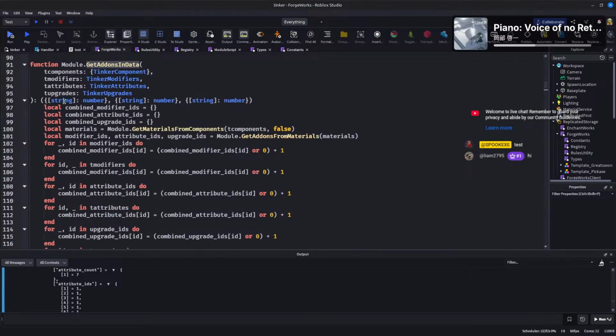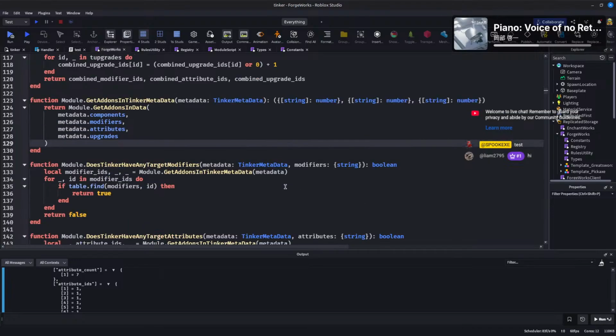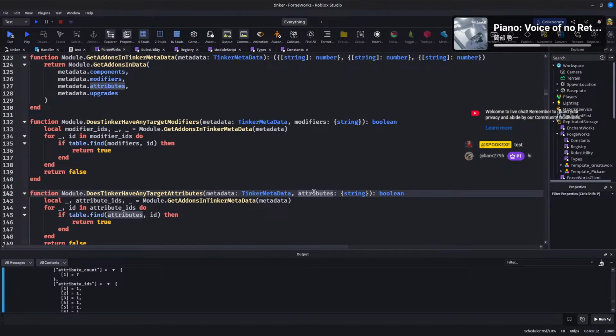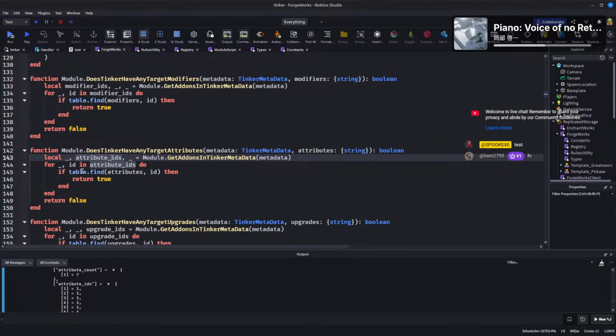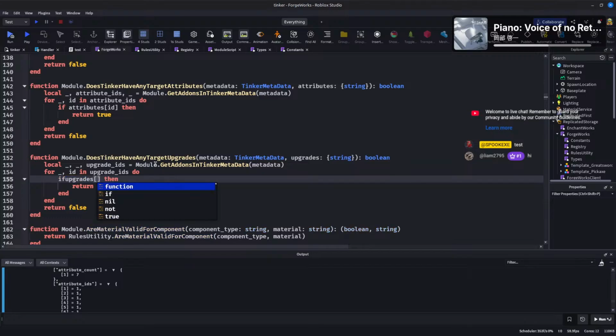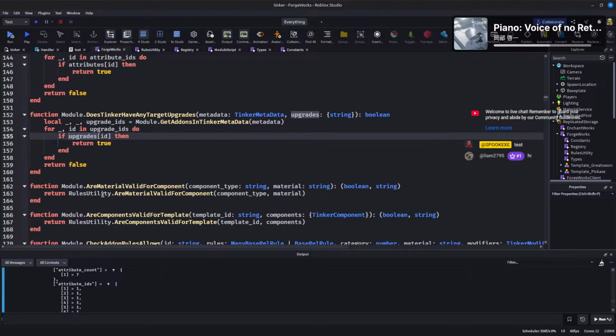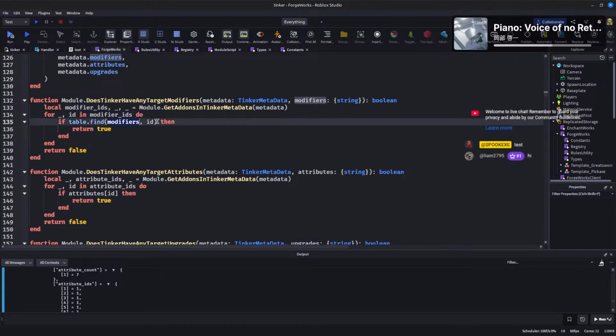Get add-ons and data. It returns that. That one. Each ID if attributes ID. If upgrades ID. Attributes ID if modifiers ID.